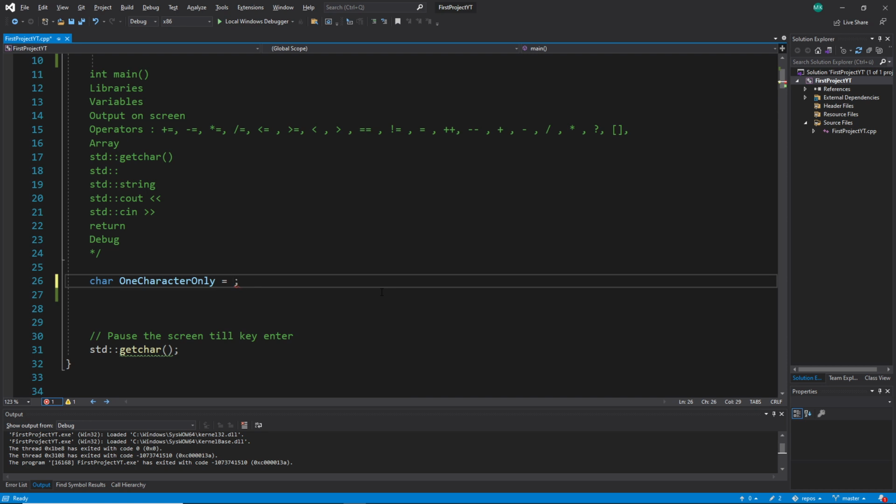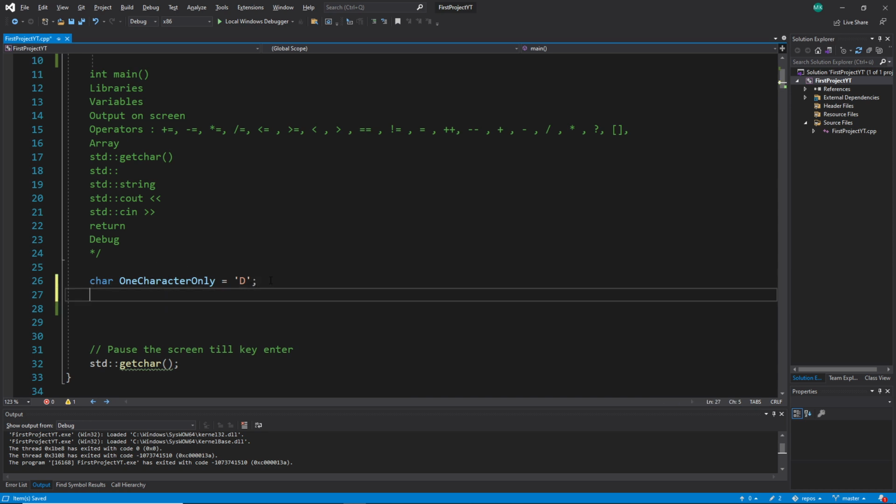But how can we assign this character now to this variable? You have to put it in single quotation marks, important, single, not double quotation marks like in string. We have just to use the single one. And then we can write, for example, D, and we have now one character assigned to our character variable.